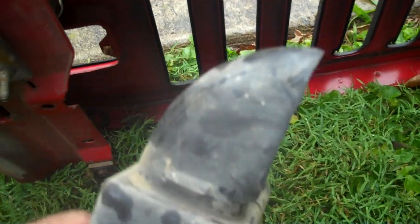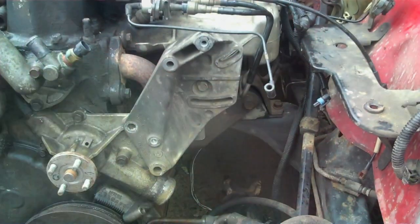Now, see how the snorkel right there kind of arcs? Whenever you're pushing it down, that radius just pops it and snaps it right up out of that hole right there. Let me get this a little better. Out of that square hole, a rectangular hole. So I just want to point that out to you real quick.